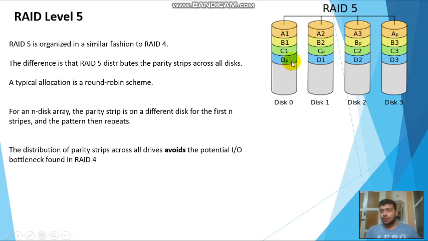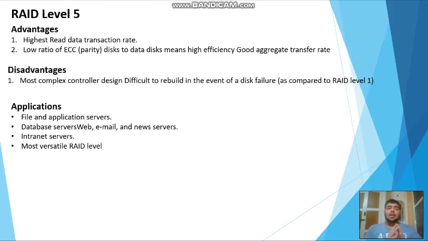That means, for example, parity disk D is on disk 0, parity disk C is on disk 1, parity disk B is on disk 2, and parity disk A is on disk 3. That means the bottleneck situation that we saw earlier is avoided, because even if all disks are operating a read or write, they can update the parity disks in parallel, and that means you cannot ever have the bottleneck situation that occurred previously in RAID 4, which is a significant advantage of RAID 5. Let's look at advantages, disadvantages, and applications of RAID level 5.